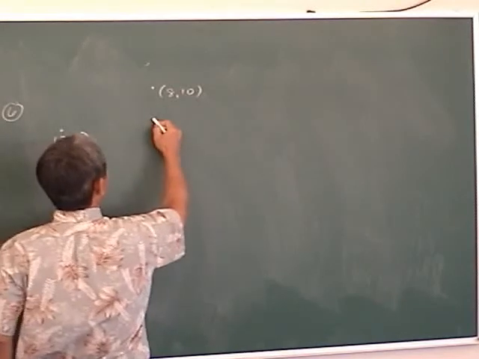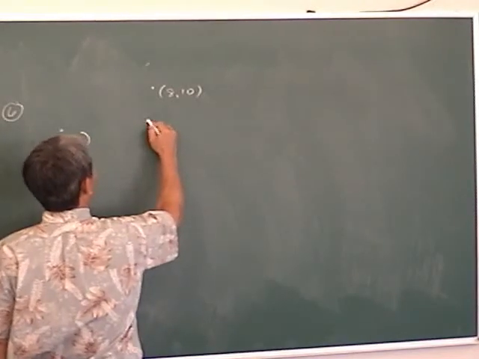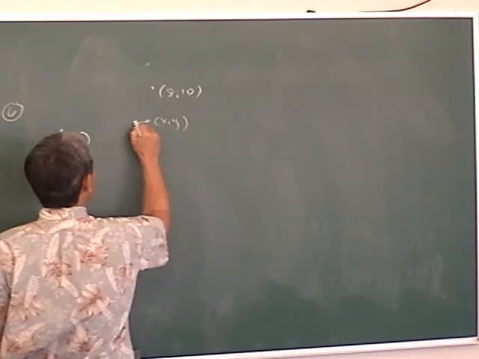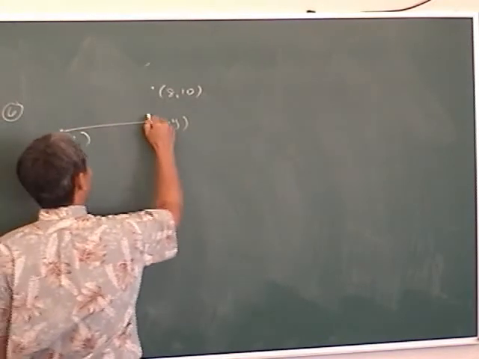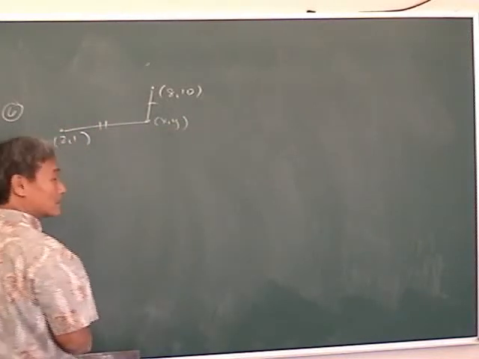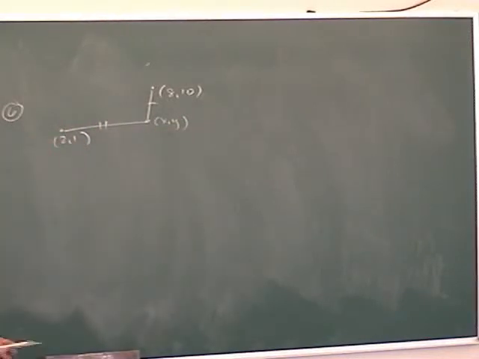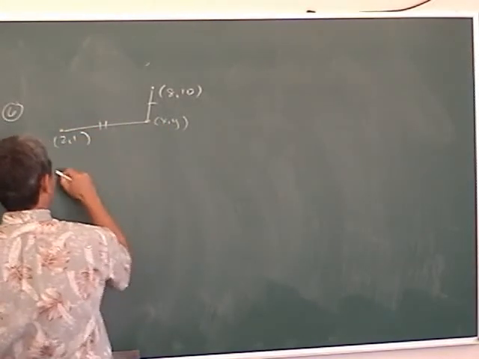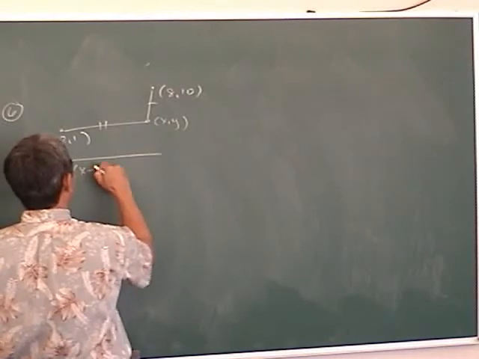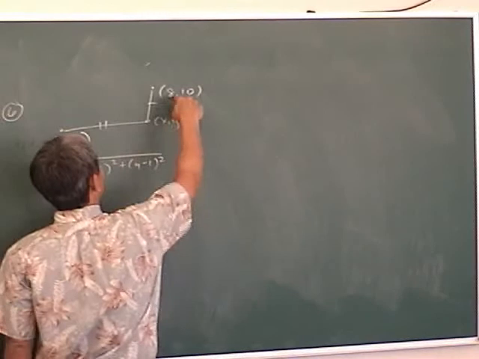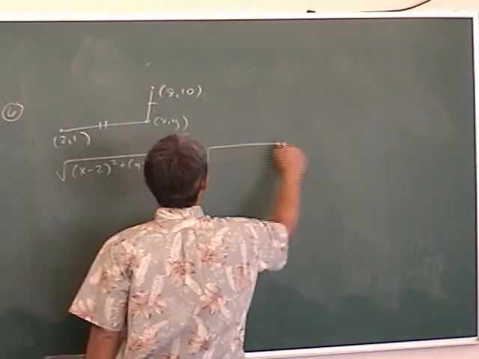You don't know what it is, but you got to set it up. Okay, here's a representative point. How do I label it? (x, y). You guys got to learn to do this. It's twice as far from there as from there. In other words, this distance is double that distance. Because some people are coming in before school for help and they're putting the 2 on the wrong side. How do you find the distance between here and here? The distance formula. How do you find the distance from there to there? You use the distance formula.